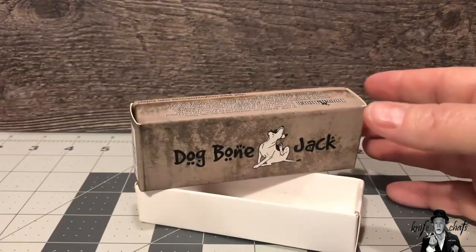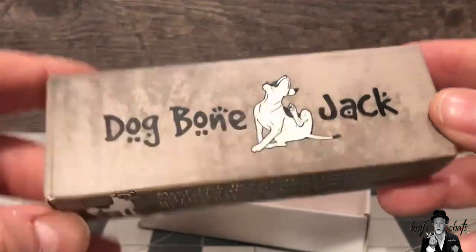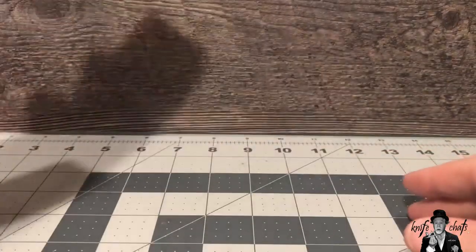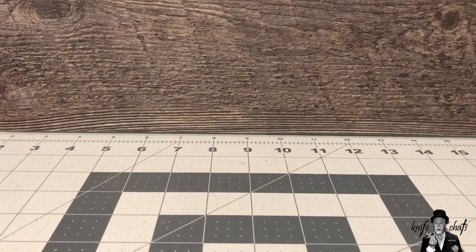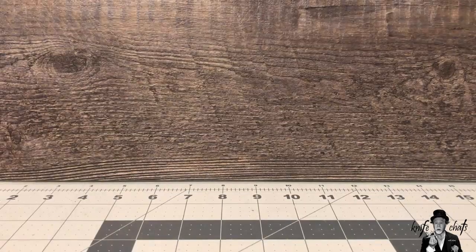But this is about the box, and there's the Dogbone Jack box. And like I said, I've done a video on the knife, and the box is prominently displayed in the video. Now, that was the Rough Rider Dogbone Jack, and if you collect Rough Rider knives, you know that they have a variety of series out there, and each series tends to have its own kind of packaging to it, and some of it is quite imaginative.